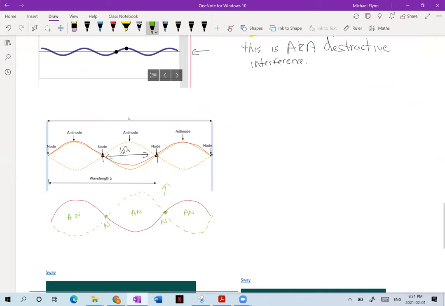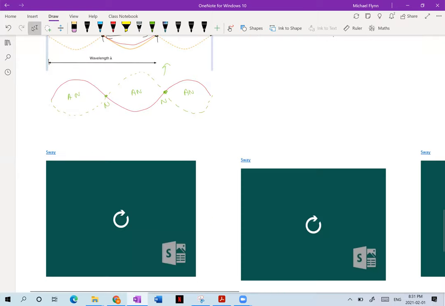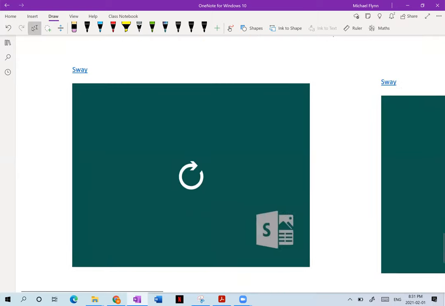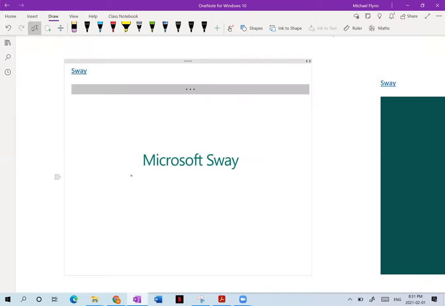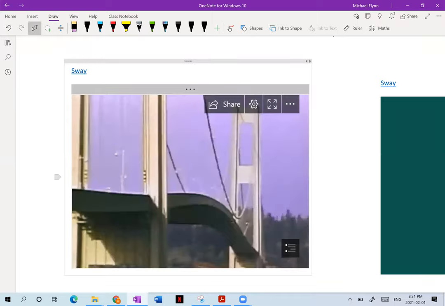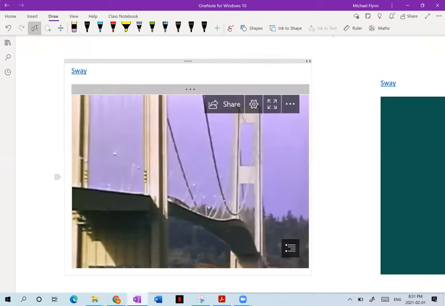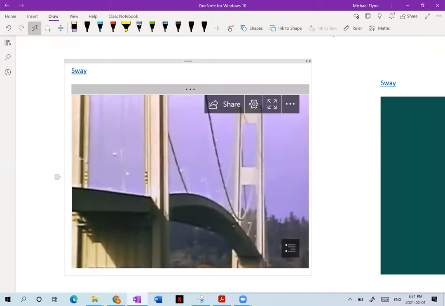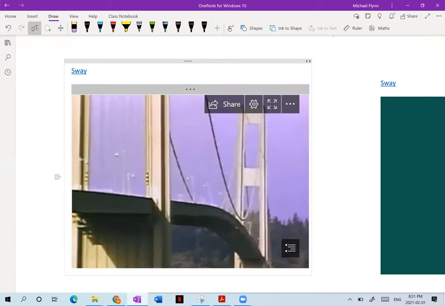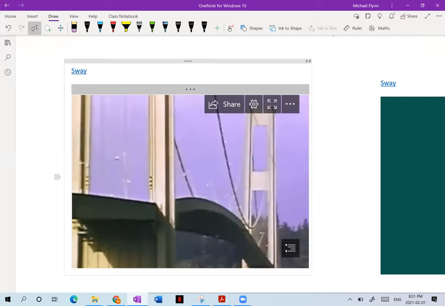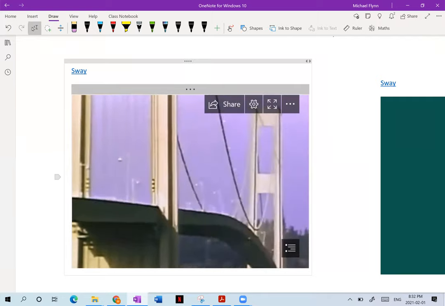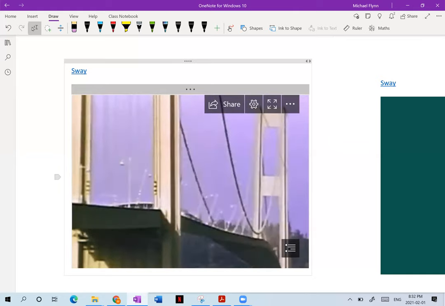Now, interference sometimes happens in solid structures. Okay, watch this. You're not even going to believe me on this one. There's a famous bridge in the United States called the Tacoma Narrows Bridge. Now, this is not computer animation, and that is not a small scale object. That is an actual bridge that cars drive across. In fact, if you look very carefully, there is a car on this bridge. I'm going to point it out to you. You have to see it.